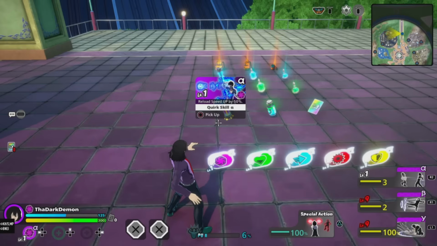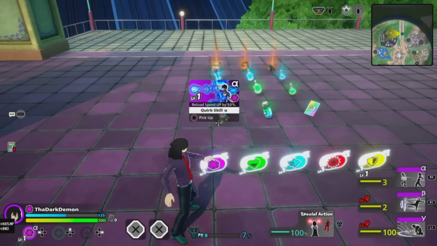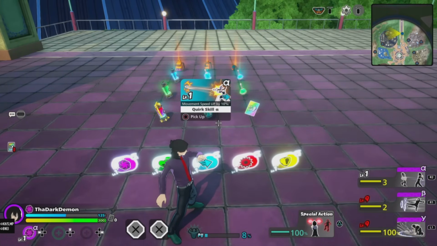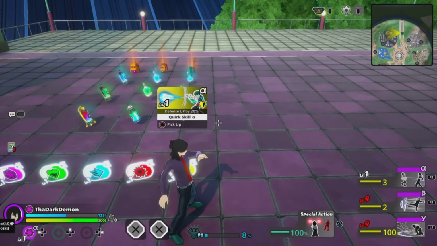Next up, I'm going to quickly cover the cards you can come across on the map and just how useful they can be. There's 5 cards you can find across the map, and each one does something different for you. Purple increases your reload by 50%, green heals you, blue gives you a movement speed increase as well as letting you run up walls, red increases your damage, and then yellow makes you more tanky.